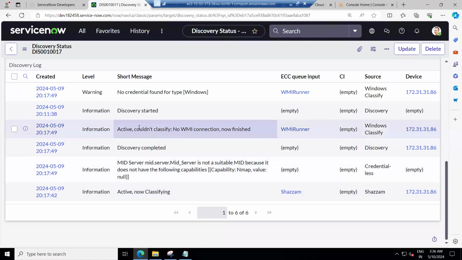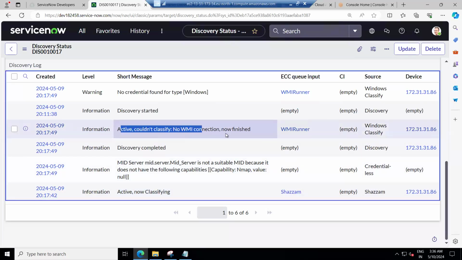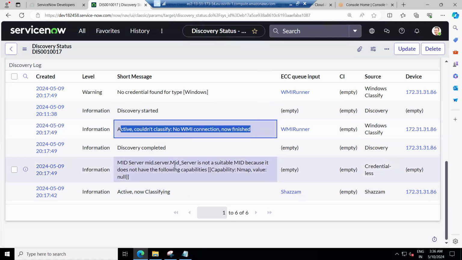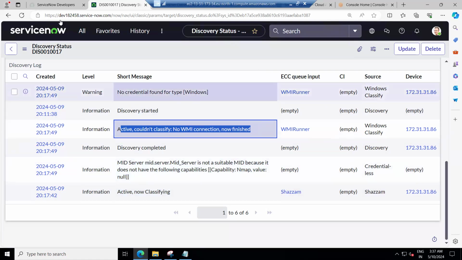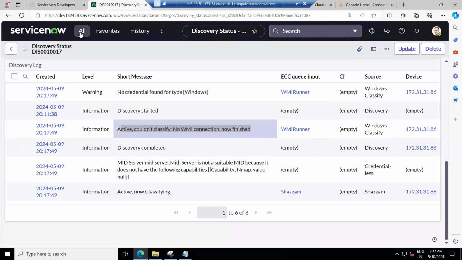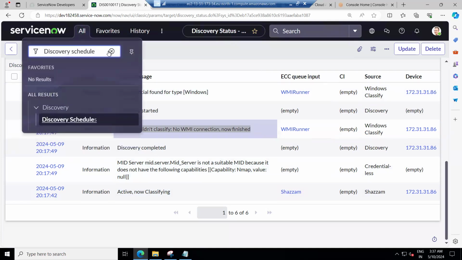It is showing couldn't classify, no WMI connection. The MID server is not suitable because MID does not have the capability of Nmap value. It is showing that your classification, your credential, is not valid.